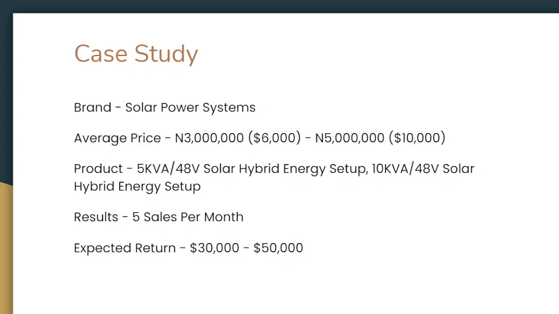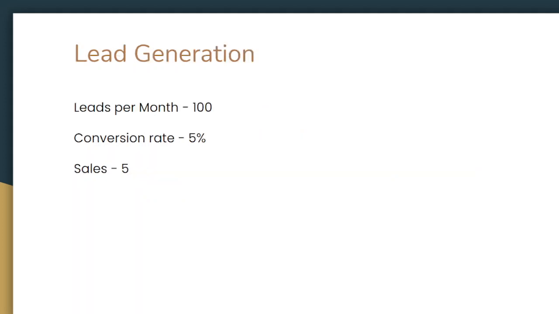and to qualify those people on your website, right? So that once they indicate that they're interested in getting a solar solution, you can now follow up with them. So the way we do that is through lead generation, right? So the idea is that we're going to be sending traffic to a website, and once we send traffic to that website, a percentage of people are going to convert, right? And a percentage of those people are going to say that they're interested in the solar service, and then a percentage of those people are going to buy from us, right?